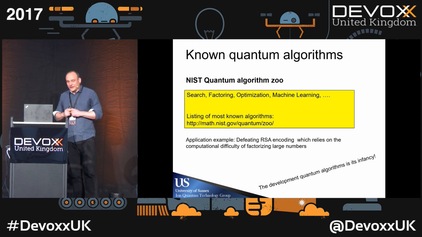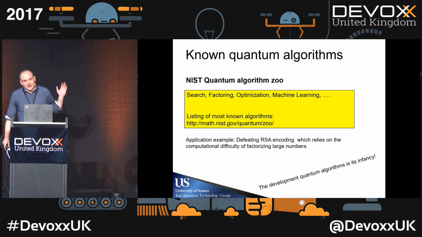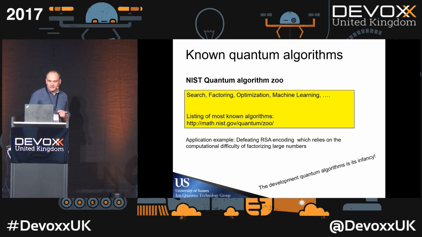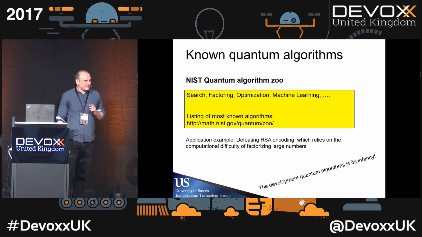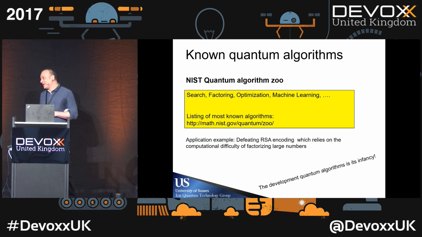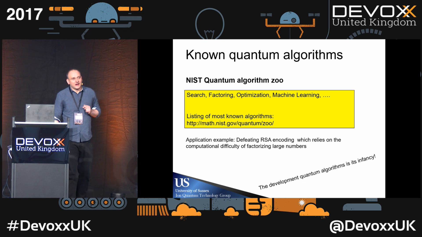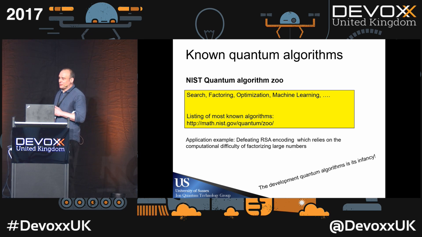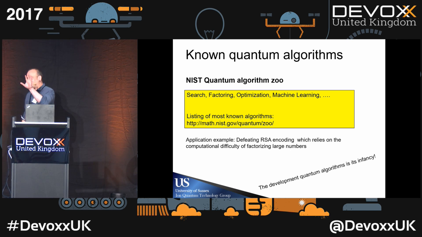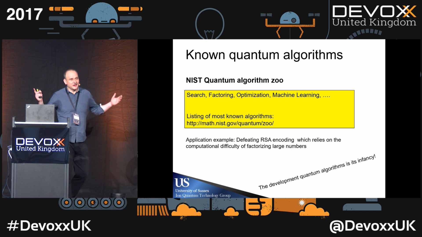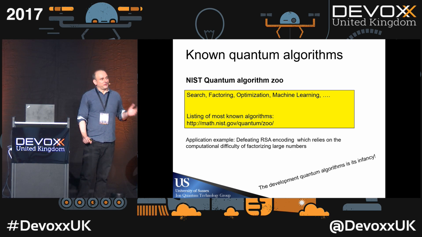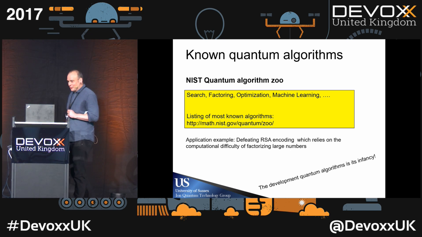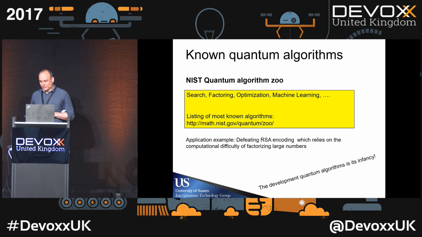If you're interested in what quantum algorithms are available, there's a nice database on the web — the NIST quantum algorithm zoo. There are algorithms for search, factoring, optimizations, machine learning, and so on — hundreds of algorithms. One important thing to mention: classical algorithms and quantum algorithms are not the same thing. You cannot use an algorithm which runs on a conventional computer on a quantum computer. Right now I think there are about five people in the UK writing quantum algorithms. All of you are doing awesome things in conventional computing, so if you're interested to become more active in quantum algorithm development, this will certainly become very important.